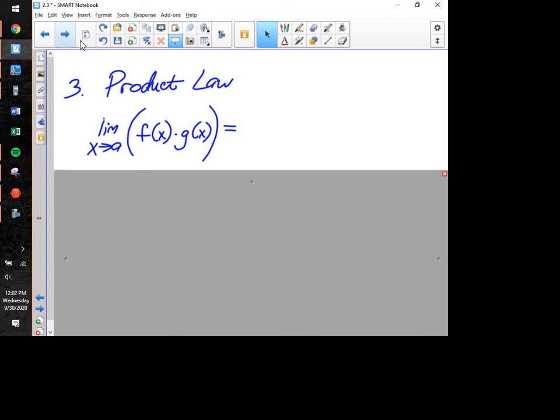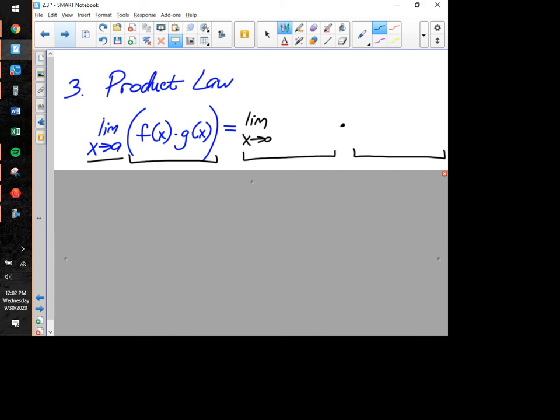So the product law for limits says really the same thing that the sum law for limits says. This one, if we read it in a certain way, says that the limit of a product is equal to the product of 2 individual limits. So again, I hate to use the word, but we're kind of distributing here. We're taking the limit as x approaches a of the first factor, which is f of x, and multiplying that limit now by the limit as x approaches a of the second function, which is g of x.